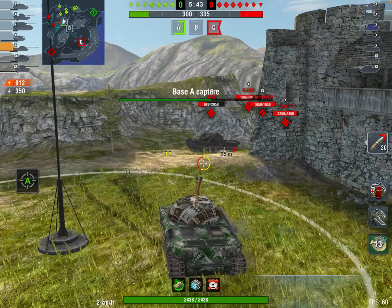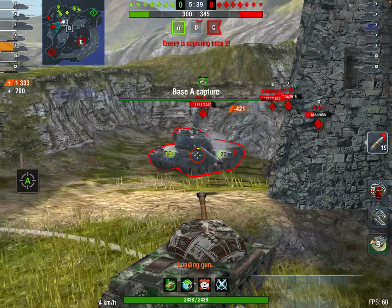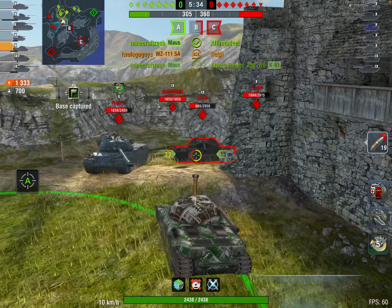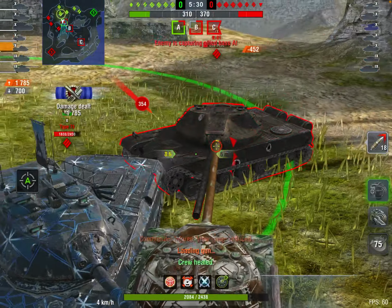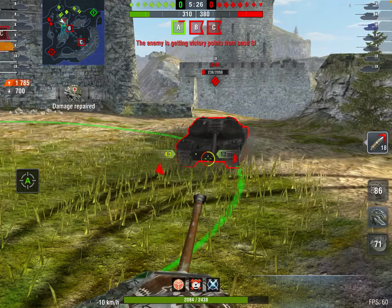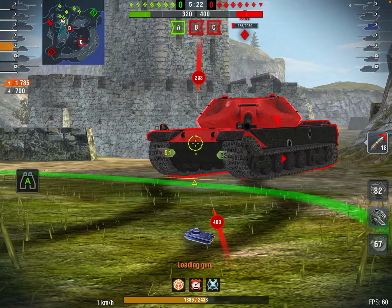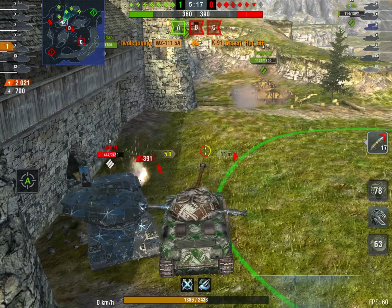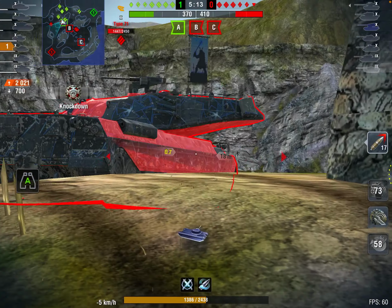And so we have a K91 and a Type 71 pushing up on us here, and they both are not the best of players, so we're going to big brain on them here. But yeah, this tank, I wouldn't say it's OP, but it's definitely a very strong tank. It can be pinned, so it's not like it's a crazy armor profile that everyone's going to bounce on every time, like something like the VK90, but it is still, I think, a very strong tank.